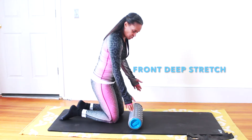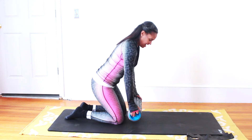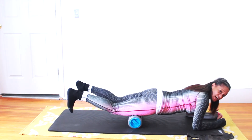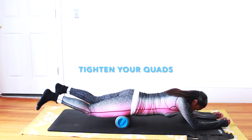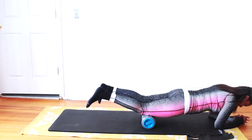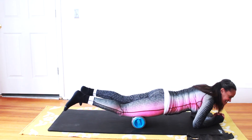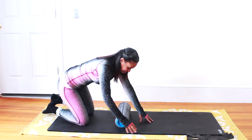Going to do a deep stretch on the front. The first thing you want to do — get your foam roller and place it right where you want it. Come over and lay on it, right on your quad. I like to come up on my elbows, tighten up my core, and roll back first, then roll up, taking it slow and moving it all the way to the tip. Roll it back, and right here where it's a little tight, just roll it out.